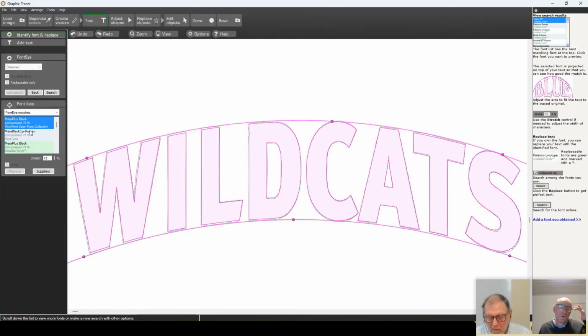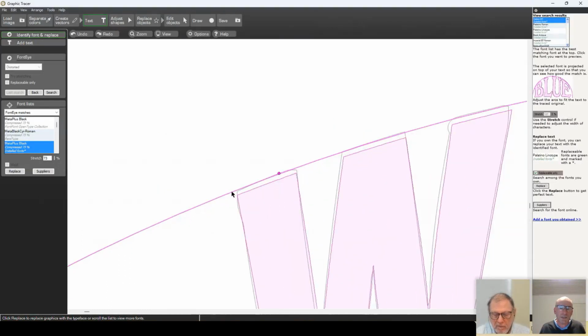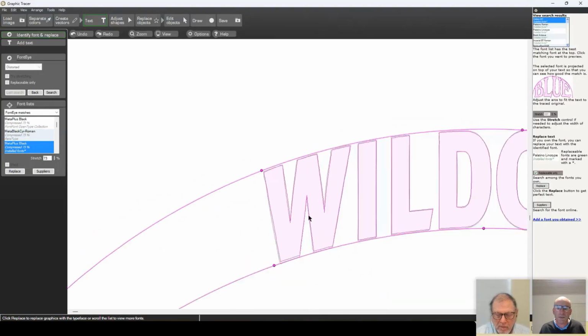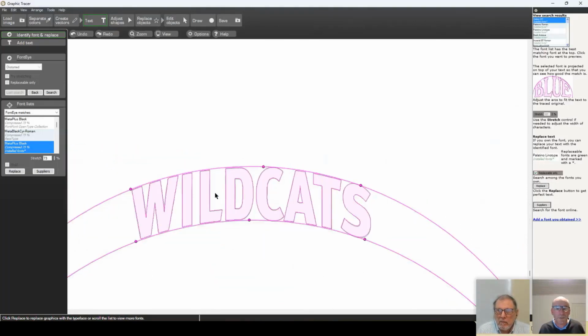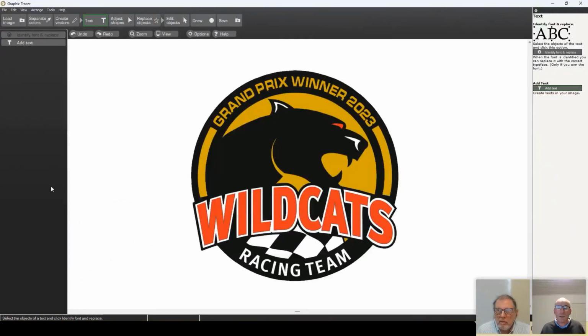So now we can see this is also Meta Plus. It's the same font that we had at the bottom of the logo. Third option here is in green. So that means that I can replace with that. As you can see, if I zoom in here, it's not perfect. So I can adjust the framing a little bit to get the text match up exactly against the vectorized text beneath it. So that was too much. Something like that. And now I'll click replace. So now all of the texts are perfect in this logo.